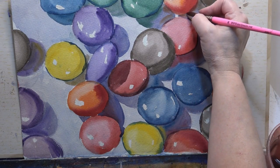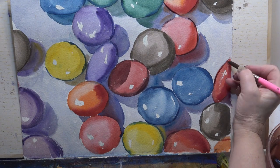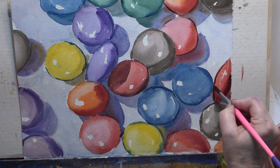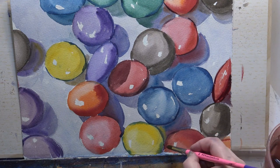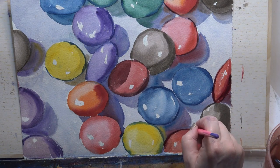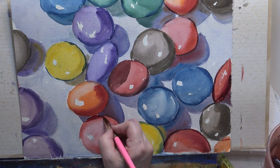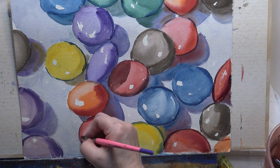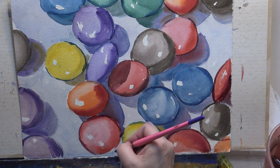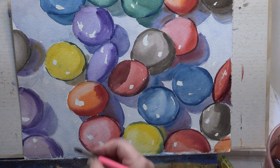And I think the orange can be the same colour. That won't really matter. Down to that one. Much darker than I've done it, and that's much darker, so let's just darken that a little bit. And nice dark line around there where it joins the shadow. It's just where the Smartie's sitting. I put it on white paper so that you've got the coloured reflections going into it. Put a little bit of a shadow across there. It's got a dark bit there, it's got a bit more pigment on there. Same with this one.